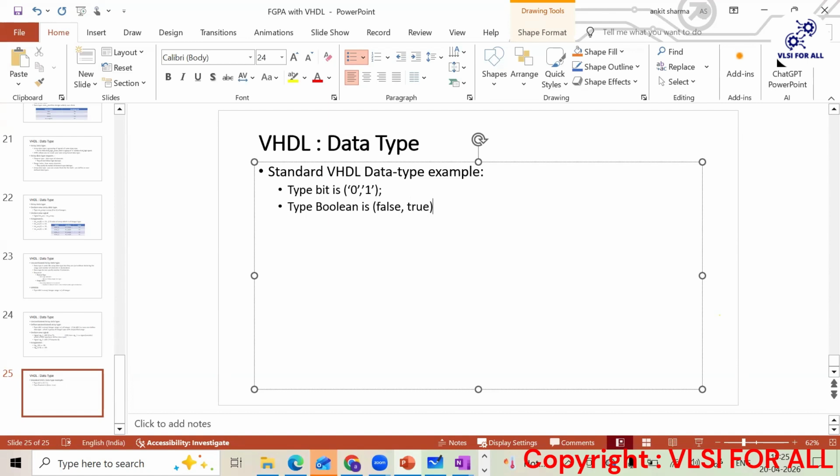So this we already discussed, but these are how we have the standard data types. You can even define your own data type. So now we have type character. In the character we can have 256 characters, so you have to put the entire list as an enumeration.